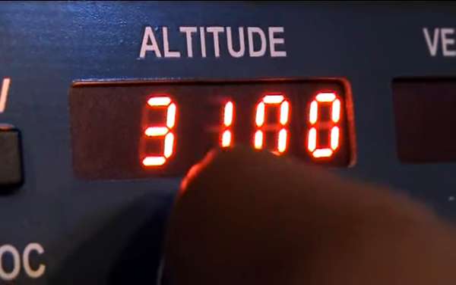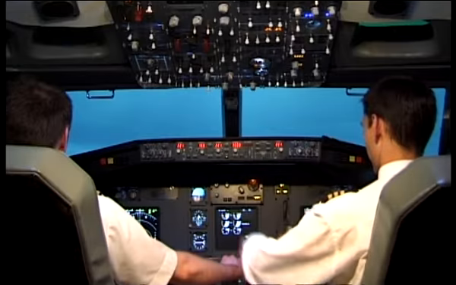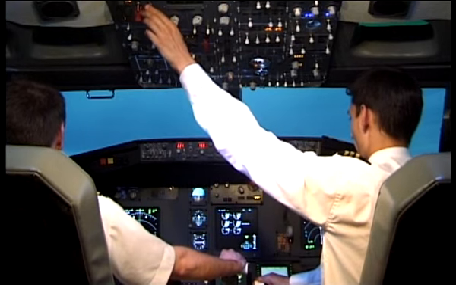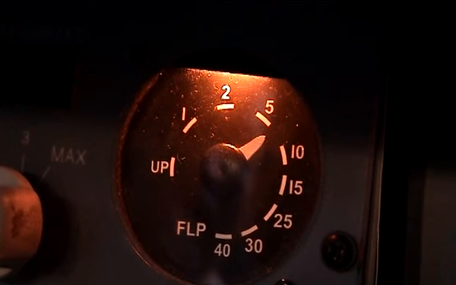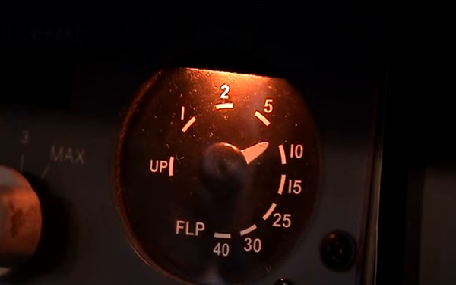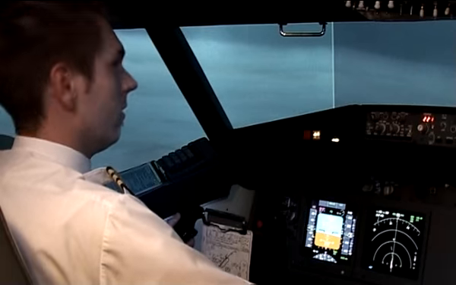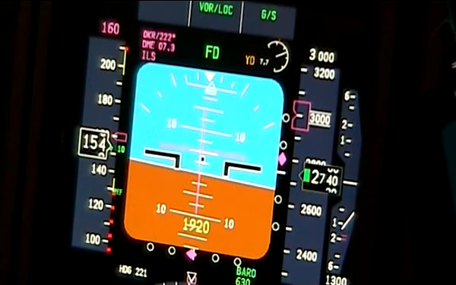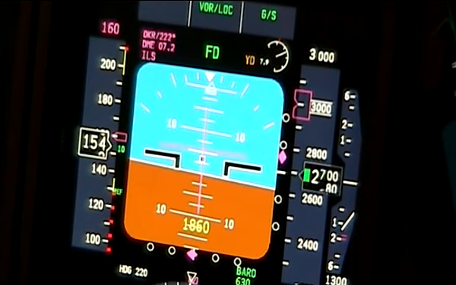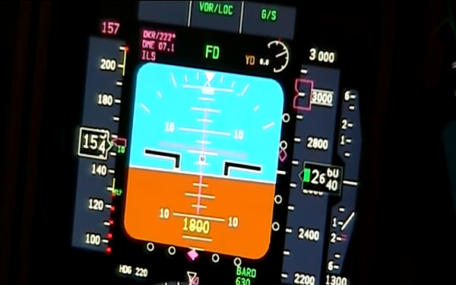Approach altitude 3000 feet set. Checked. Flaps 10. Okay, set flaps 10. Flaps 15.